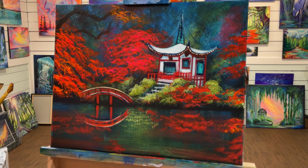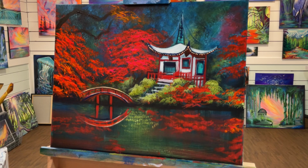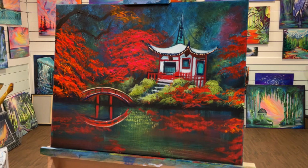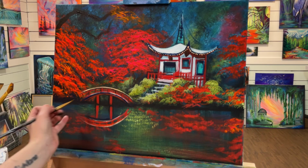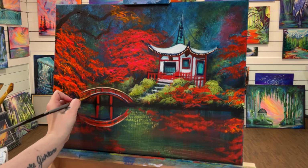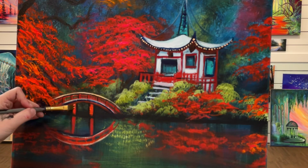This can be the most challenging part to do. Having to get that little area there and getting it even. I find it easier to use a bit of a bigger brush. I'll just come and sweep, clean up the edges. We would take the neon red and orange and just add a little pop of color.